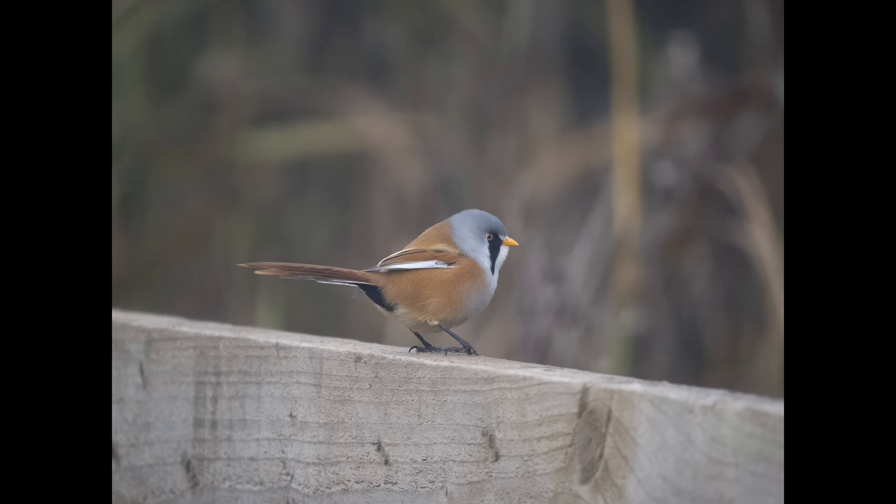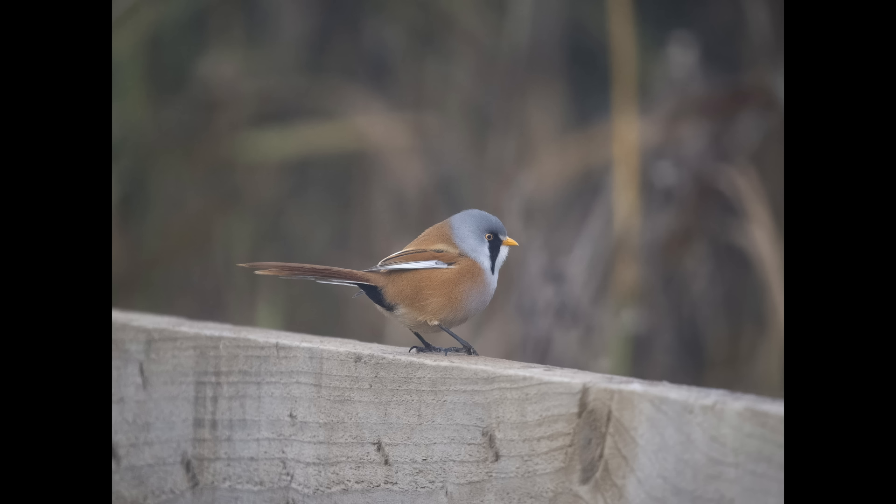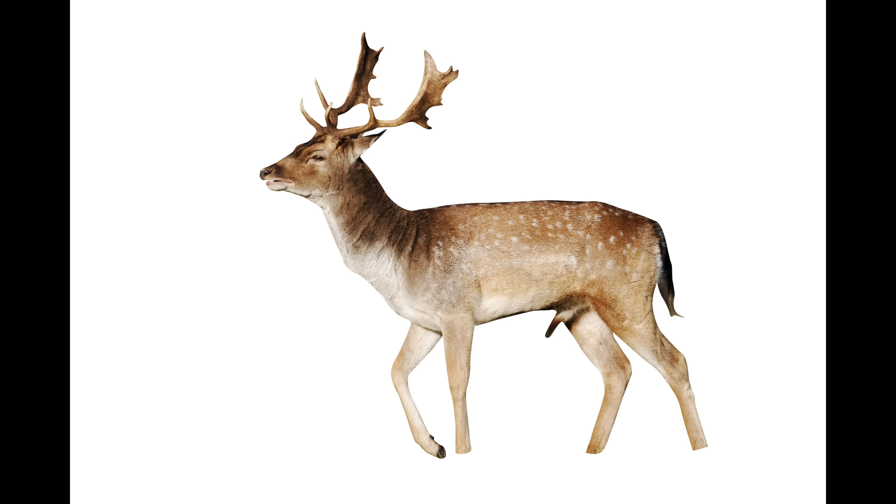When this bird landed on a fence I almost didn't take the picture, but I quickly realized I should. The reason this is a valuable picture is I can get a cut-out from it — I can cut all the background away and just leave the bird on a white background. Commercially that's a successful thing to do; I have thousands of pictures of birds as cut-outs and they sell quite well. This is what I mean by a cut-out — here's a fallow deer, followed by a gentoo penguin — and why they sell so well I don't know.